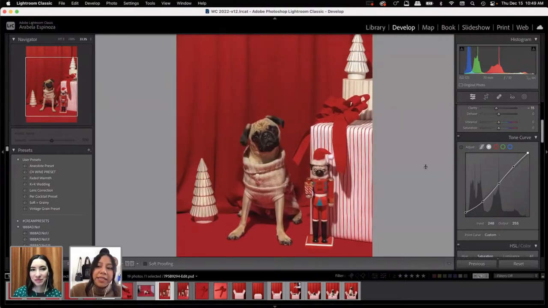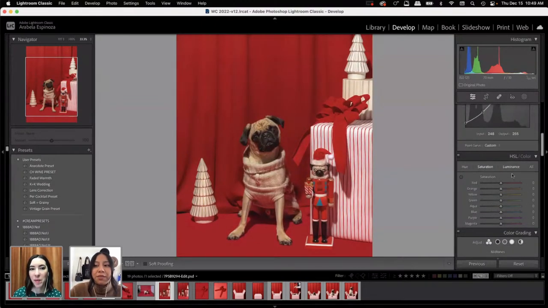And then obviously you can do whatever makes sense for your colors. I'm going to be working specifically in this red, and I believe in the grain preset that I'll put in the files, I took out the color adjustments, because it's going to totally depend on what image you use. In this case, I'm just using saturation here and I want to up the red, so I'm going to go up to 10. I'm going to desaturate the orange just a tad and desaturate the yellow a tad as well.